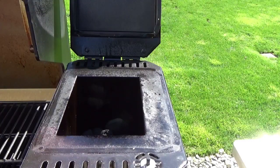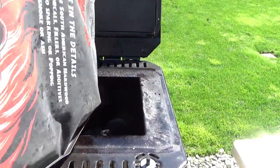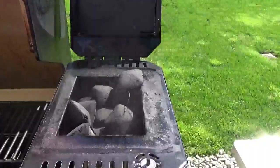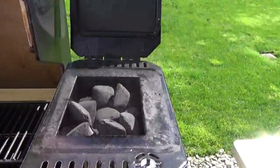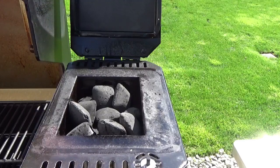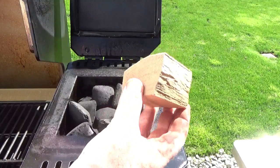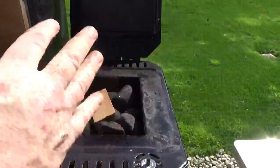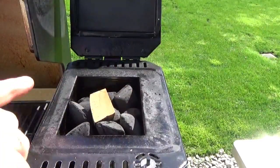So let's go ahead and add some charcoal. I am using Jealous Devil briquettes. I love them. They're bigger briquettes. They're more dense. They burn slower, burn cleaner. And like I said, I add wood chunks too. So about every 6 inches or so of charcoal, I'll add a nice big chunk of cherry wood. That's my favorite wood to smoke with. So there's cherry wood going all throughout this thing.